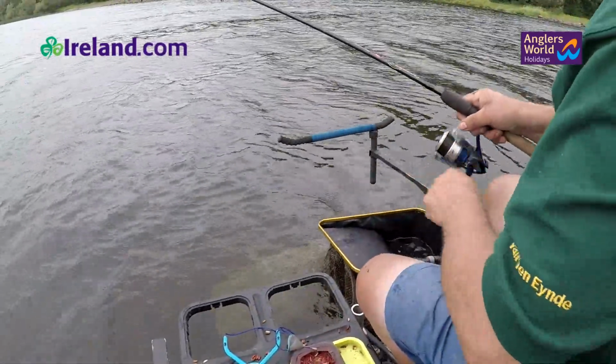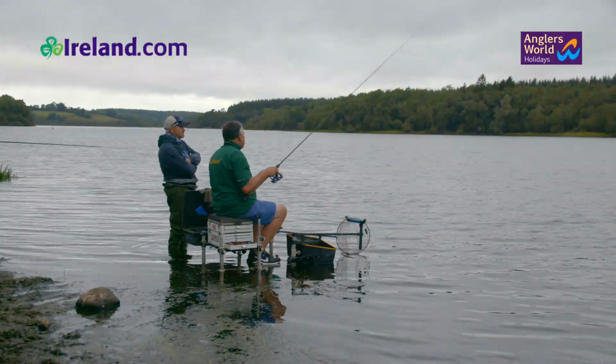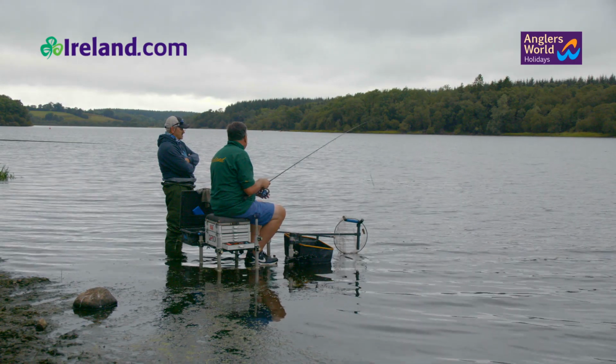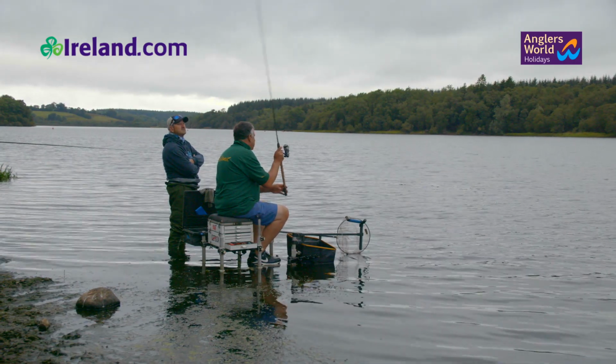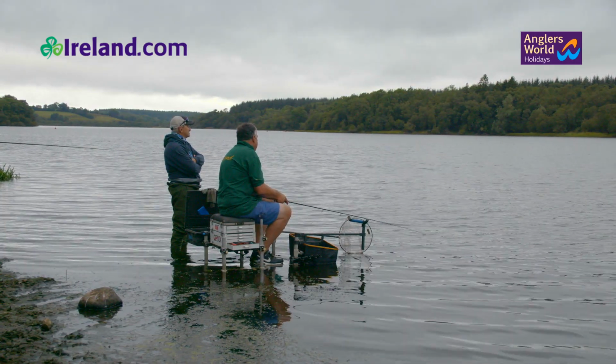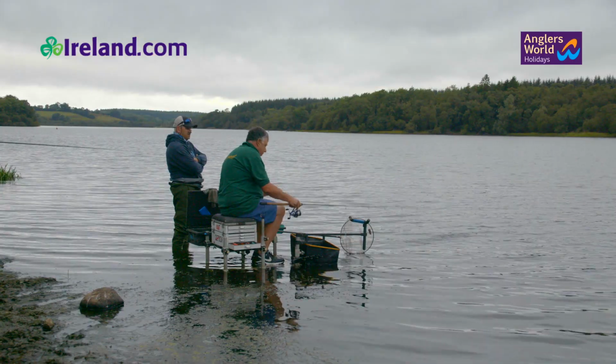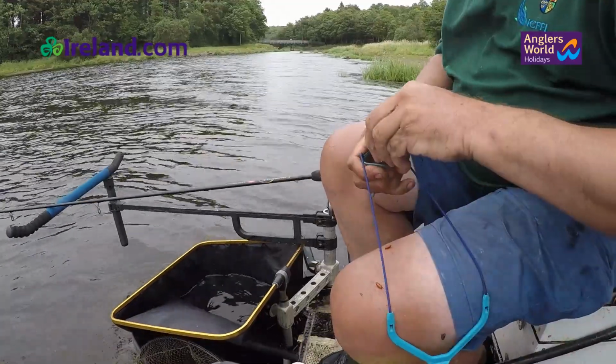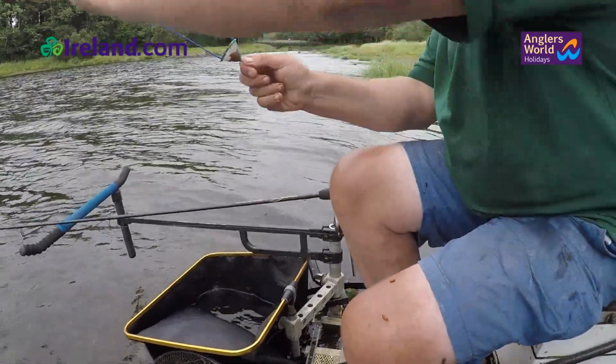So you're actually only fishing about half depth then, really? That's exactly what I'm fishing, in about 12 foot of water. And every time I cast out, I'm putting in a pouch full of casters, fishing a maggot and changing between a maggot and a caster. It's a pretty light setup as well, I've noticed that. Yeah, but the hybrids are inclined to be a little bit wary. But they do prefer to come up in the water.